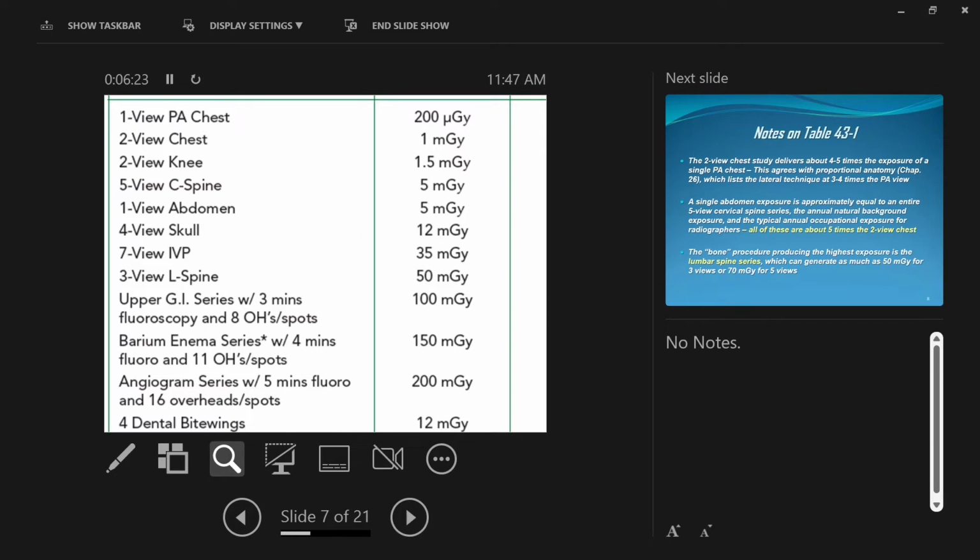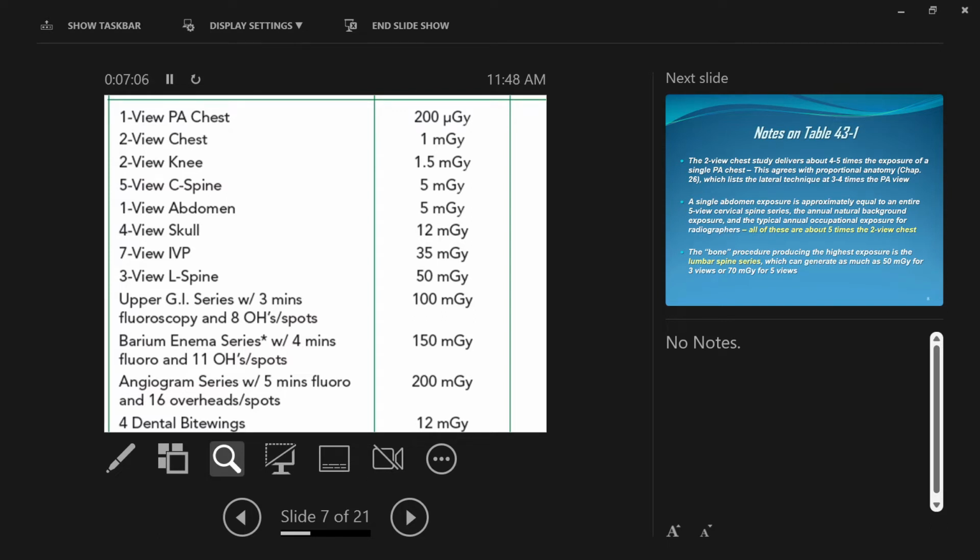But look at, for example, a 2-view chest x-ray, which is said to give a patient 1 milligray, so 1/1000th of a gray, okay? A 2-view chest requires 2 chest x-rays, right? A front view, roughly speaking, and a side view, okay? Those 2 images, the total exposure, you had to expose them twice in different positions. So we're going to say that over those 2 images, the entire distributed skin exposure is 1 milligray, okay? But the single view chest x-ray, the front view, might only have accounted for 200 microgray of that. The rest of the exposure came from the side view, okay?